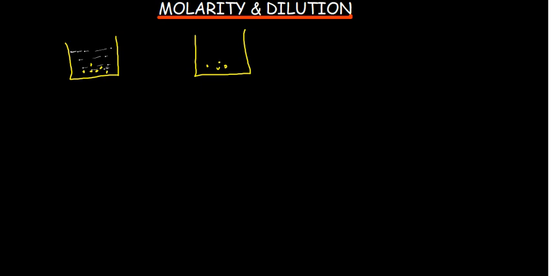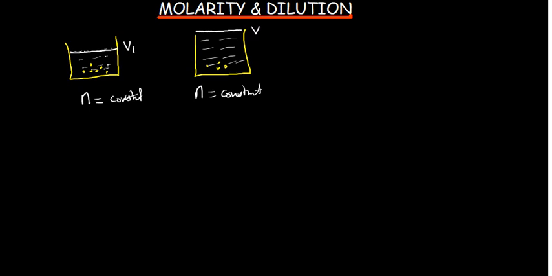If you add more water for the water to reach that point, the number of sugar particles which are present in the water remains the same. So number of moles is constant. Why? The only thing that you are changing is what? Volume. You are only adding more water or removing water, but the number of moles of what you've dissolved, the number of moles of solute, remains the same. So even after you dilute, you see the level here was at this point, this was V1, but now the level is higher. That's V2.